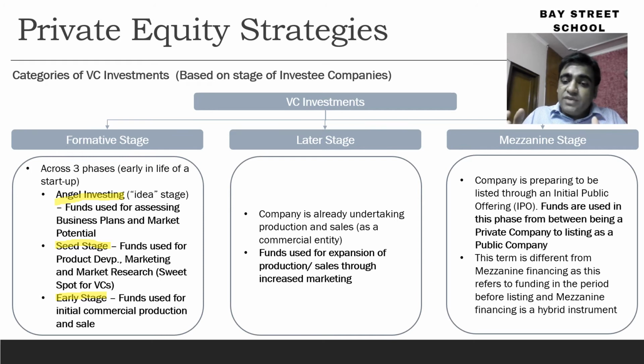This is the stage where we need some funding in between, just before hitting the IPO. That's called the mezzanine stage. Whereas mezzanine financing was the instrument, which had characteristics of both debt and equity. So this is just before the IPO, the period in which you need to raise some funds, that is the mezzanine stage. So this defines the landscape of VC investments: formative, later, mezzanine.